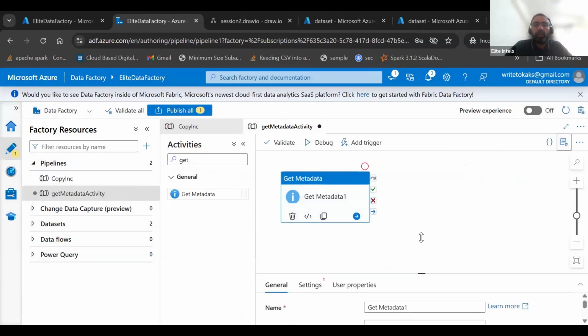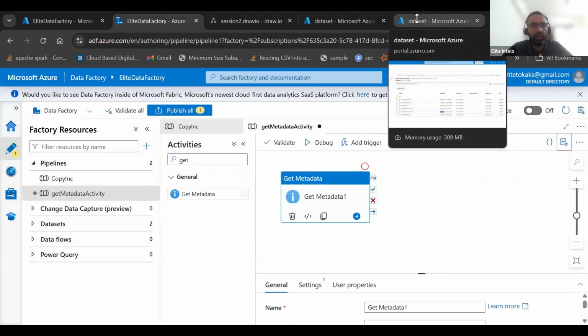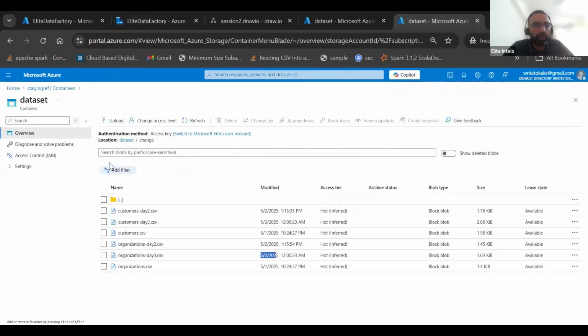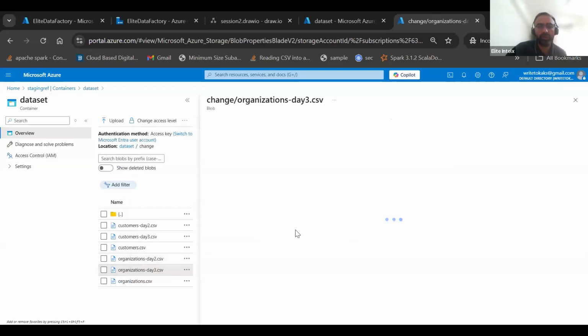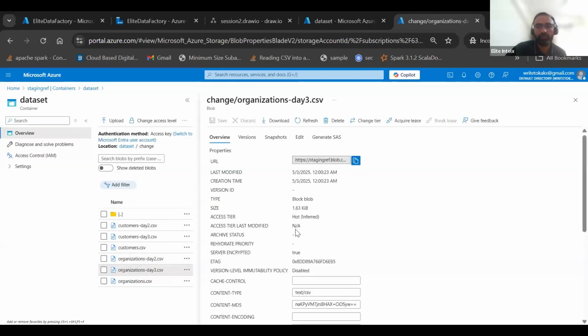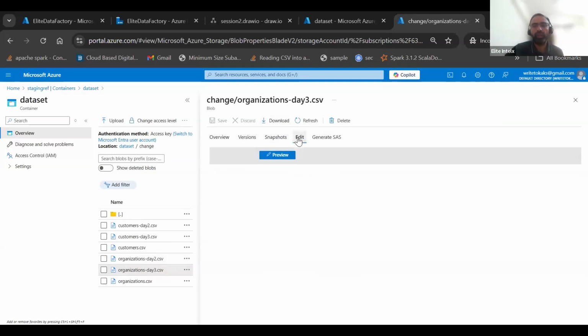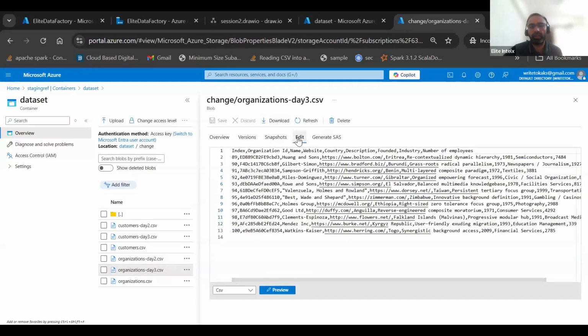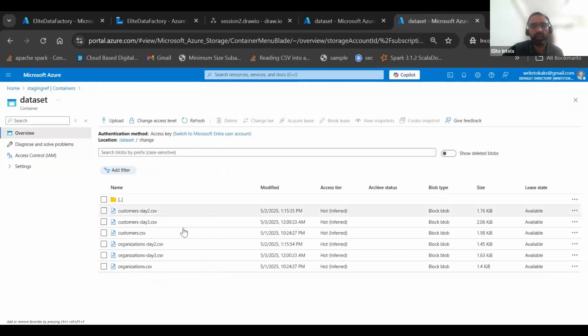What is metadata, guys? For any data you have, there is some metadata. For example, this is the data that you have. You have multiple files, and those files contain some data. You don't need to worry about what the contents are in those files. It's just organization data. If I show you, just out of curiosity, it is organization data that I took from on-prem, basically cloud, and then loaded into the storage account, right? So all this data I have, right? This is data, but what is the metadata? It's the data about data.